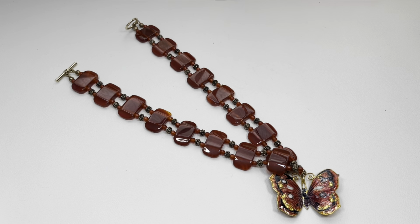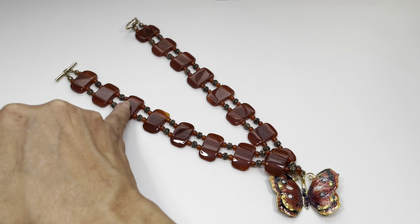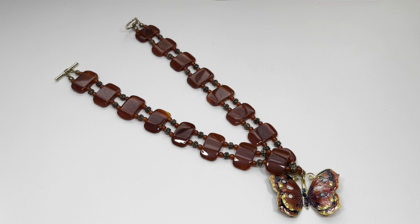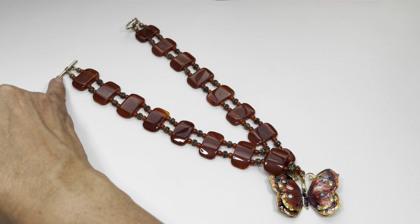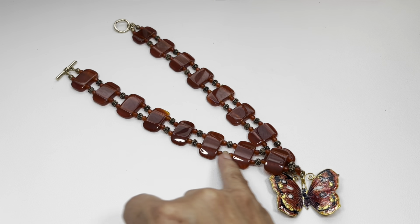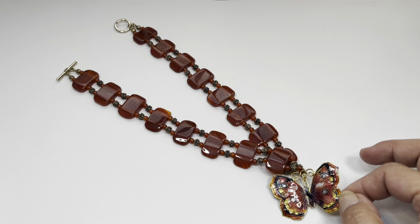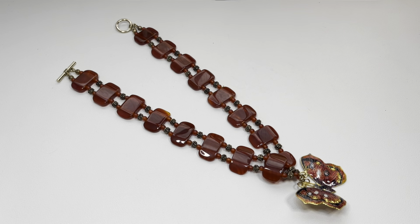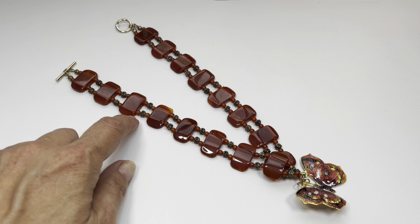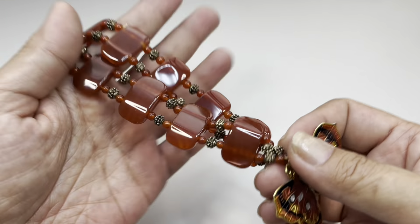Item number 20, this is a carnelian. These are carnelian. Toggle necklace. This is a pewter. And this is copper, holding an enamel butterfly. And there's pewter findings in here. That's what I meant to say. This measures 18 inches in total. So we have this one.